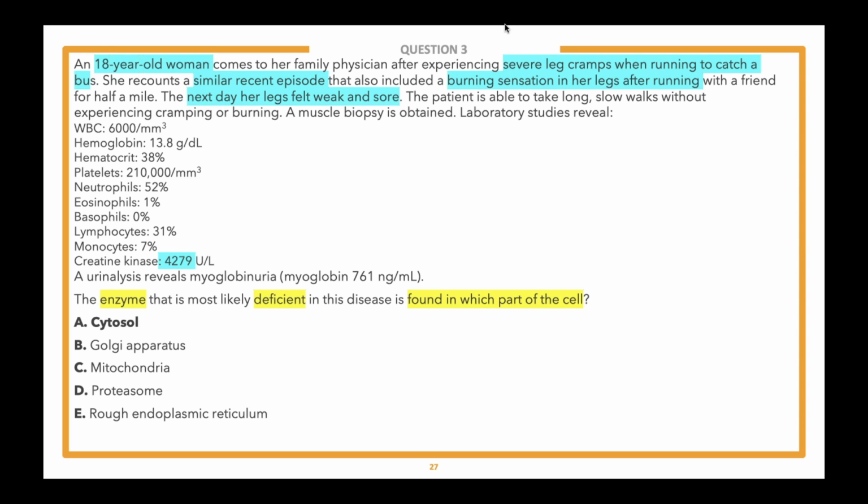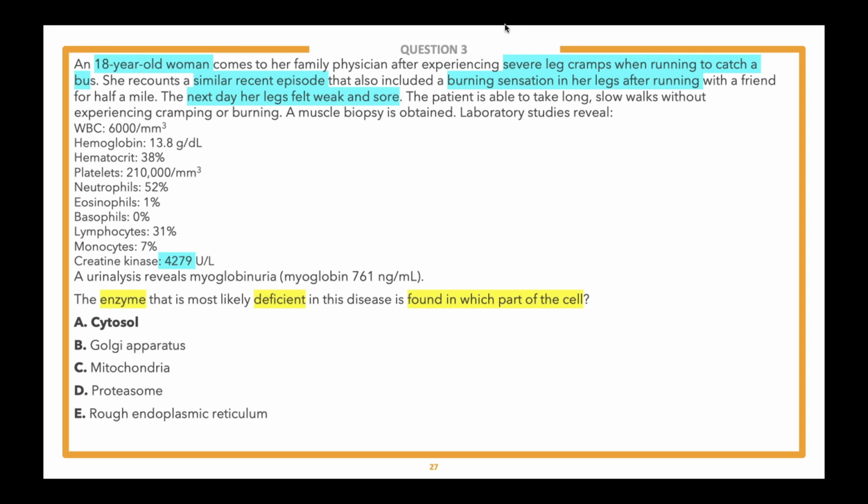Excellent. Thank you very much, Boris. Great job to those of you who got it right. To those of you who didn't, don't worry, you'll get it right on test day. Now, I saw a lot of people say McArdle's and then get the answer wrong, right? And I saw a lot of people say this was a one-step question. Well, it wasn't a one-step question. It took multiple steps for us to get to the correct answer.